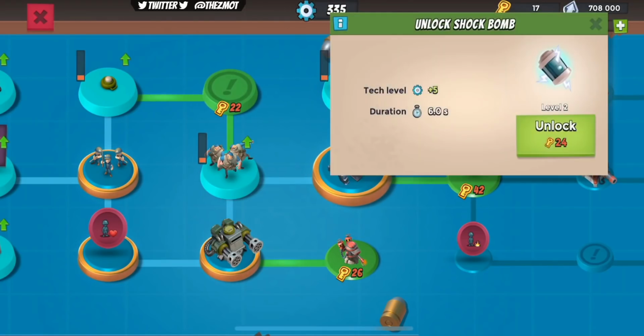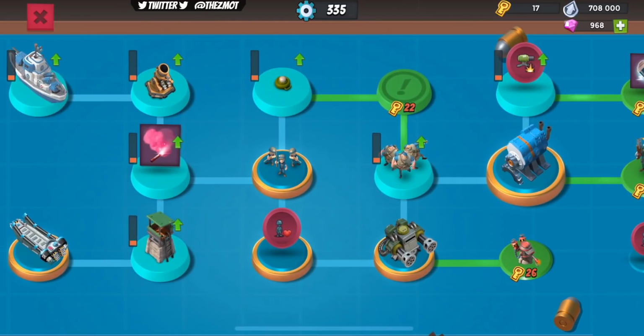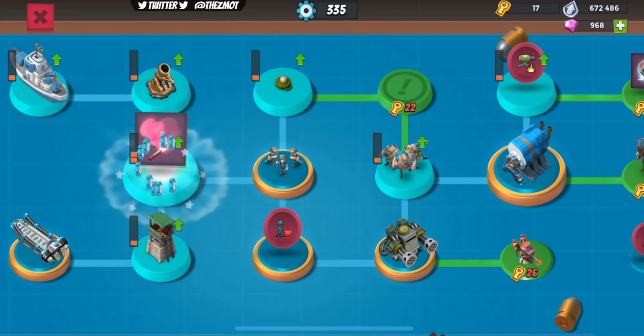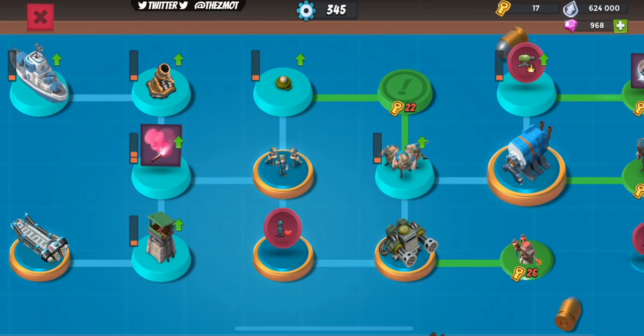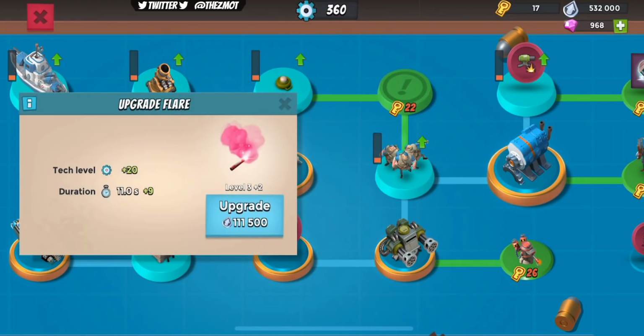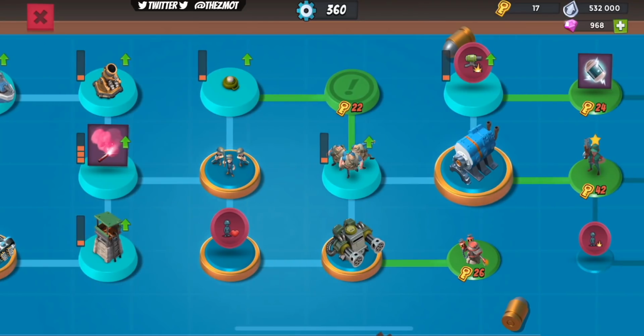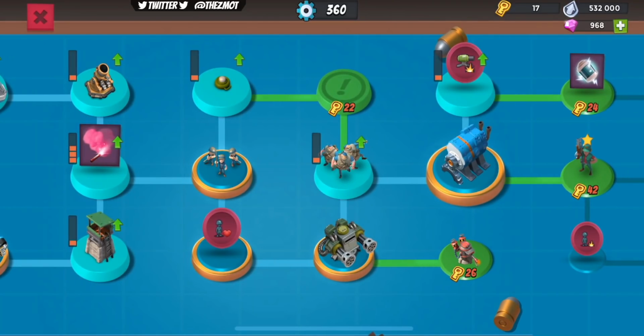As you can see there, I'm about 7 keys short. Let me know in the comments if you think I should have stuck around down here. I am going to upgrade my flares, even after all that, because 6-second flares are just too darn short. We're at 11-second flares. That should be long enough. We're probably going to get massacred, but you know what? That is part of the fun involved in all of this.